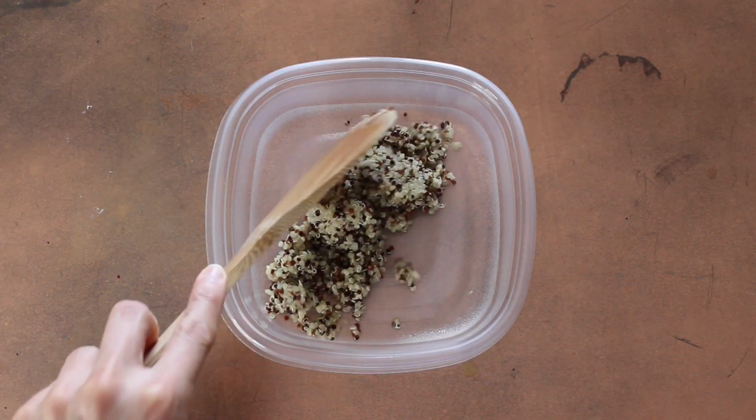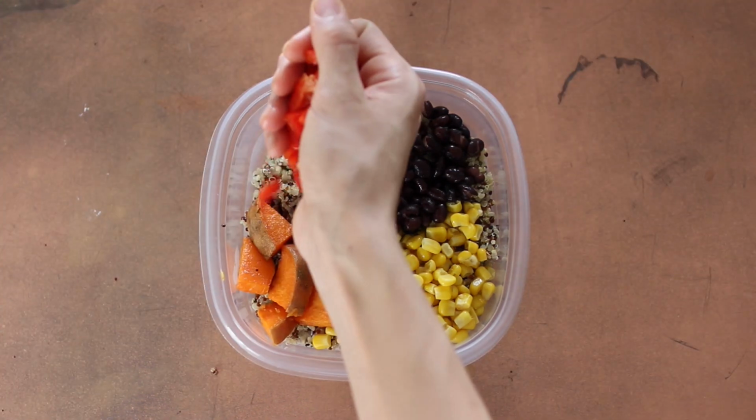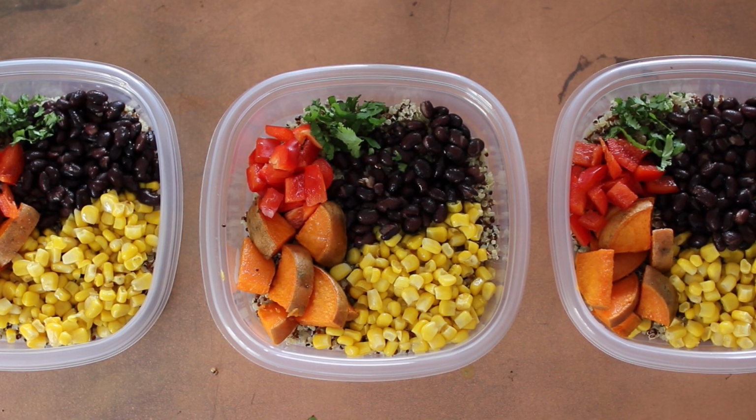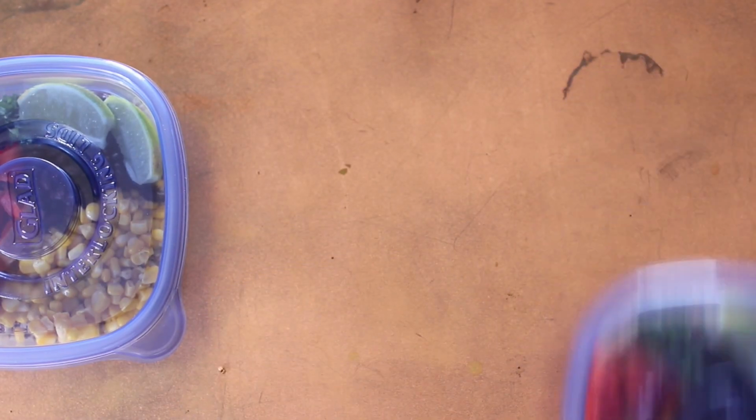Then I prep these right in the Tupperware itself per meal. So I do quinoa on the bottom, obviously the toppings on the top. I added a little bit of fresh cilantro just so when I mix it there's a little bit more flavor, and some lime as well. Snap the tops on and you have some grab and go lunches.